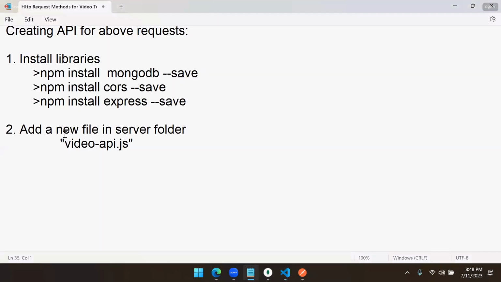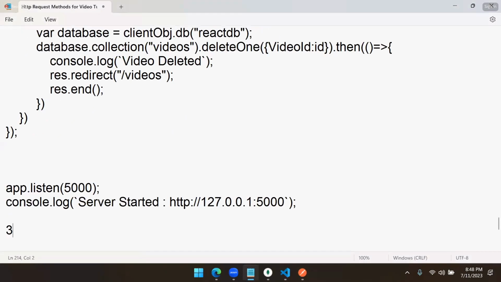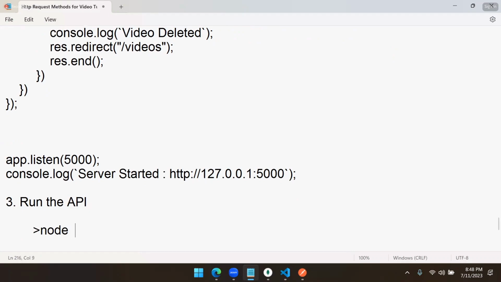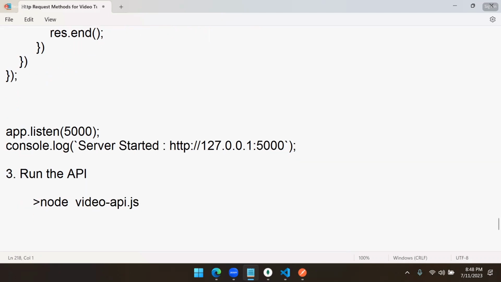This is all the code. Now, one more thing you have to do: run the API. You can run node videoapi.js. And a simple way is to test using Postman, a web debugger.